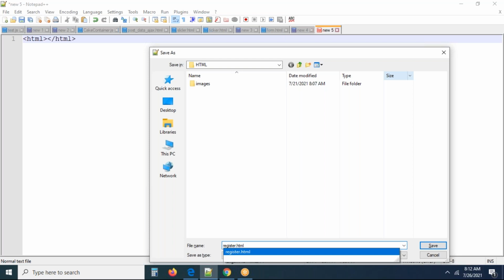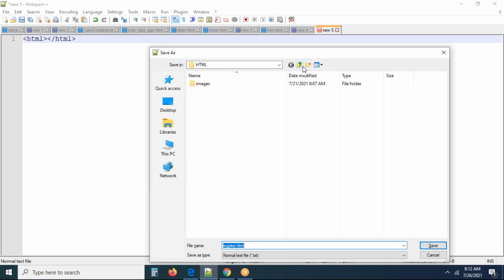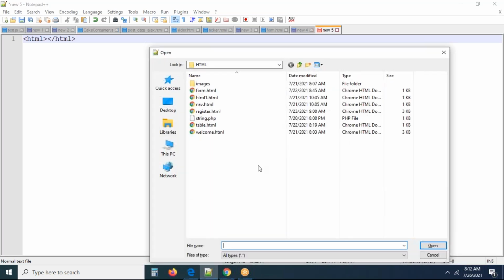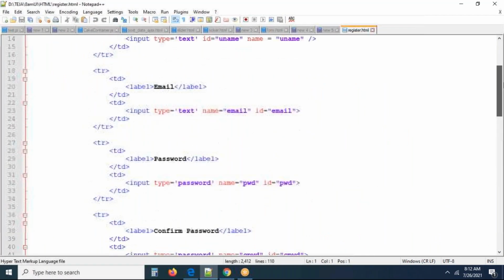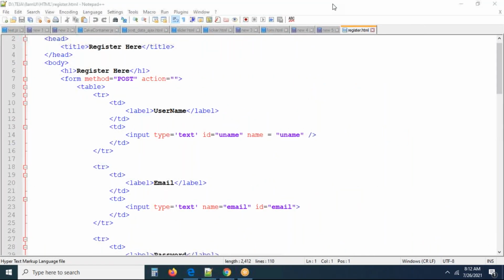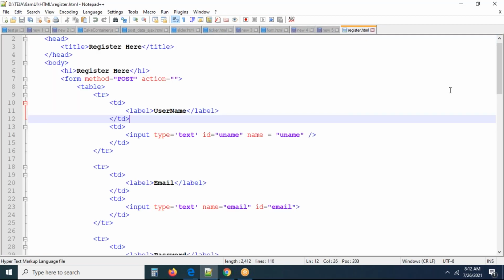Register.html is my file name. Did I create all? Oh, this file is not belonging to you, I believe. No, let me save this, 8am UI. I created register.html already, guys, yesterday. I don't think so. One minute, let me check this. Did I create the file for you? Oh, I think I created it. Guys, I created it, right? Yes, yes. Oh my God. Yeah, we created it already. Sorry, I forgot that. We already created. I thought that. Okay, no problem. It's not a problem. So we already created it. Okay, anyhow, let me go here.